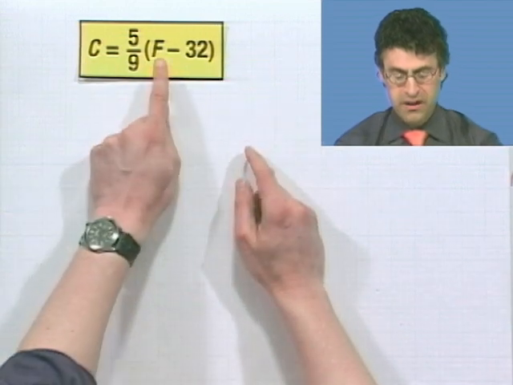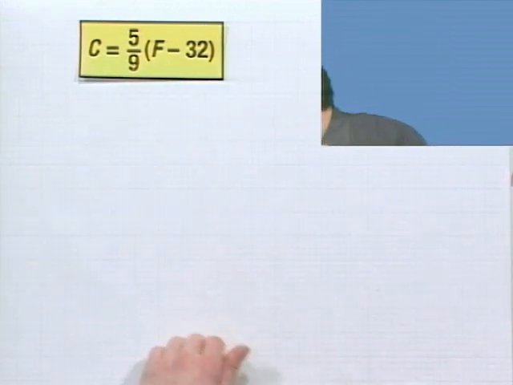And now our mission, should you choose to accept it, is to convert 100 degrees centigrade, negative 20 degrees Celsius, and negative 5 degrees Celsius to Fahrenheit. Now, if you look at that formula, what you notice is that we're given Celsius degrees as a function of Fahrenheit. And so what we want to do is we want to convert to Fahrenheit, so we have to solve for F. So here's an example, just like the ones we saw recently, where we want to actually take this equation and solve for the variable F. Write this in terms of C. So how do we do that? Well, we know how to do that.